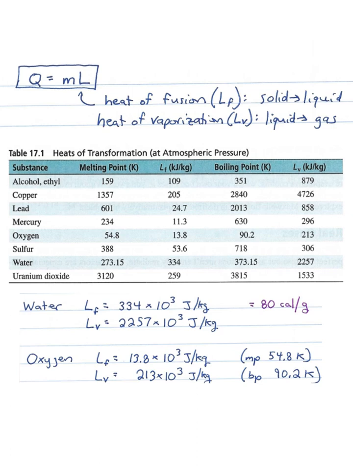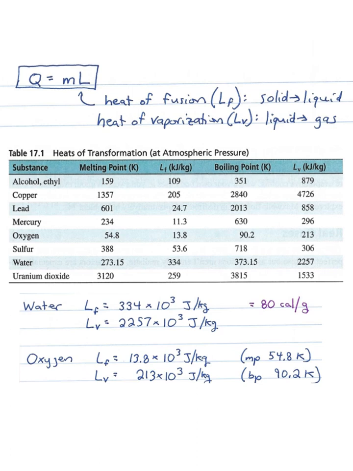The heat of fusion, L sub F, is the heat required to break it from solid to liquid. We call that the heat of fusion. By the way, if you're wondering why the letter L, it's actually called the latent heat of fusion and the latent heat of vaporization. But we'll just call that the heat of fusion and heat of vaporization. L sub V, the heat of vaporization, is the heat required to turn something from liquid to gas. The equation at the top left of the screen works in both situations. You just use different constants.